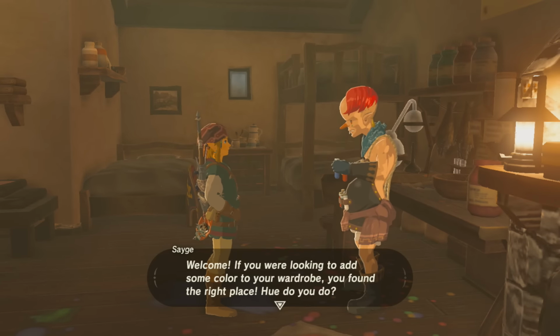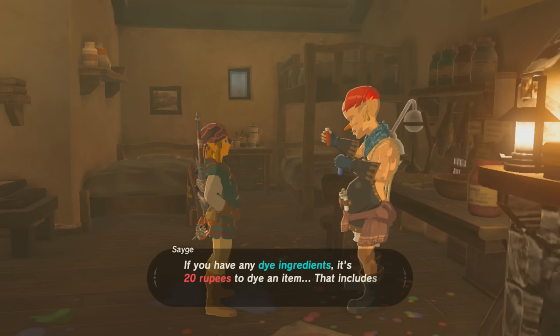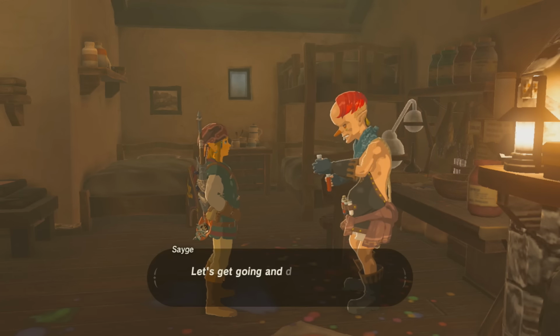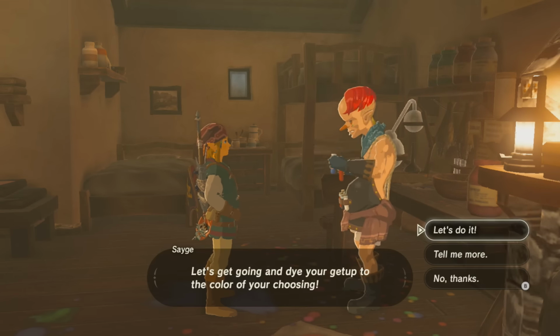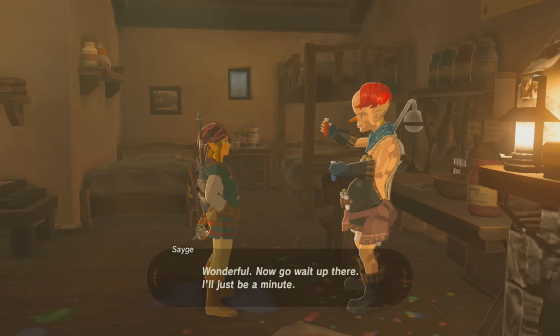Welcome, if you're looking to add some colour to your wardrobe, you found the right place. That's a hard thing to say. That is not even a pun. Welcome to Kochi's Dye Shop, where we live to dye. If you have any dye ingredients, it's 20 rupees to dye an item, that includes our service charge, of course. Let's get going and dye your getup to the colour of your choosing. I just want to check it out. Wonderful! Now wait up there. I'll be just a minute.